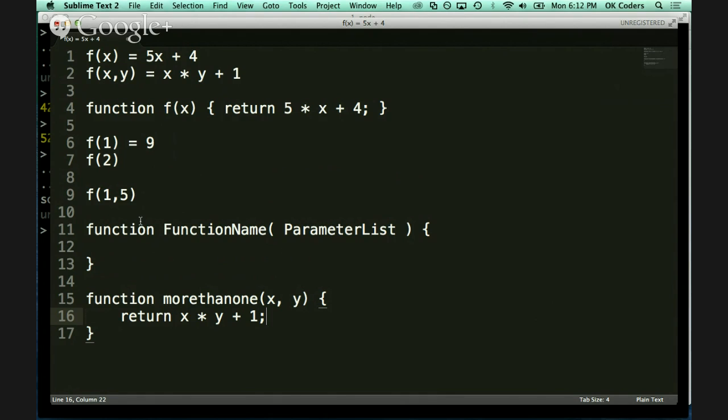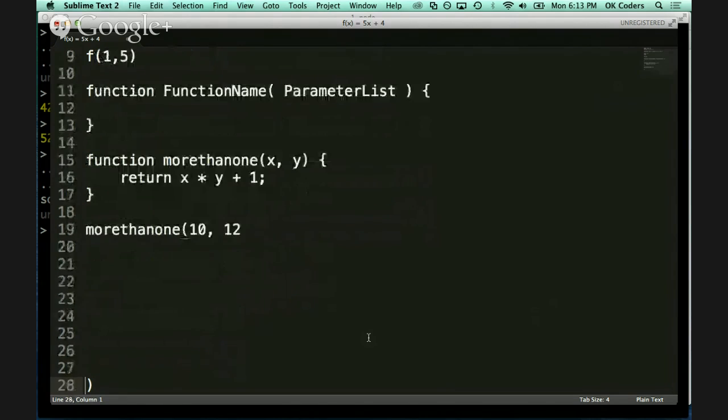We call the function, so that's something that I've been saying the whole time. When I've defined a function like this, well, we already know how to call it normally. I would say more than one with parentheses. We learned about that last week. If I want to pass values to the function, so that is what we call that, I give the function arguments. So you define the function with parameters, and they are arguments when you call the function. And my function has two parameters, so I need to give it two arguments. In other words, I just need to pass it two values, right? In this case, it's a mathematical function, so I'll give it numbers.